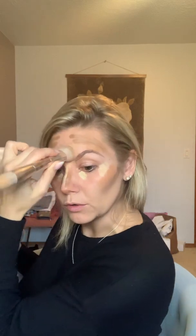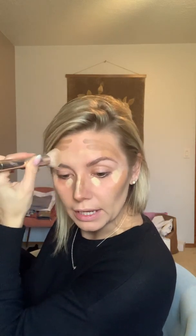I'm not blending any of the dark colors because I'm not wanting to muddy them together. So I was able to take that brightening and pull it down here and brighten right here. I'm going to come right here, and I'm going into that brightening. I'm going to bring it into my main, just like that. And that's it. So now I'm going to move on to my contour, but you see how nice this just evened out the skin tone?